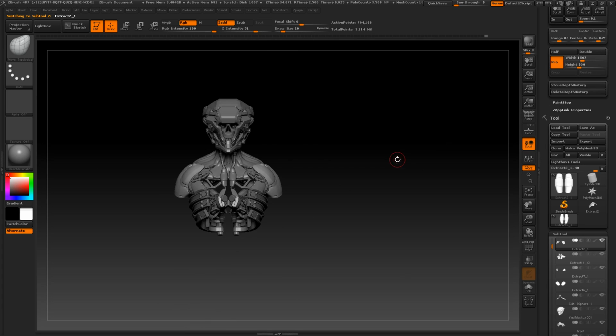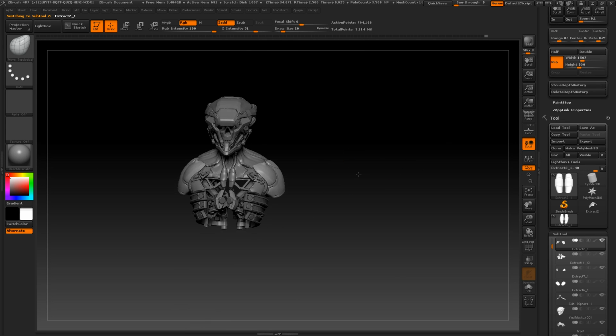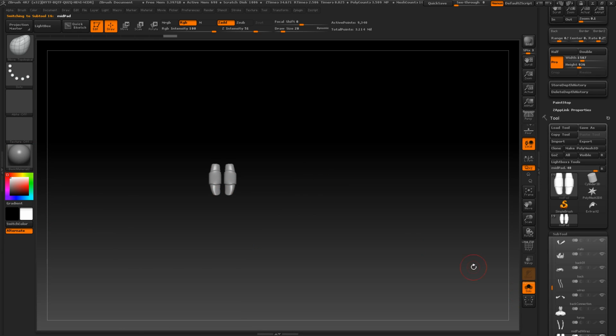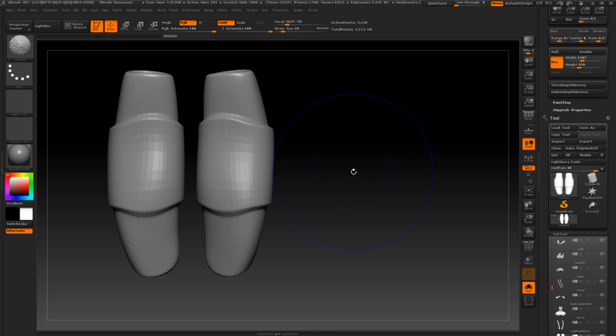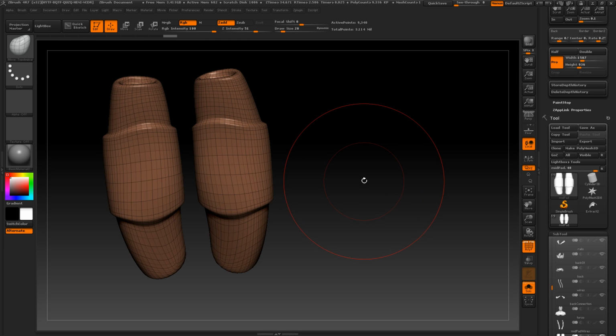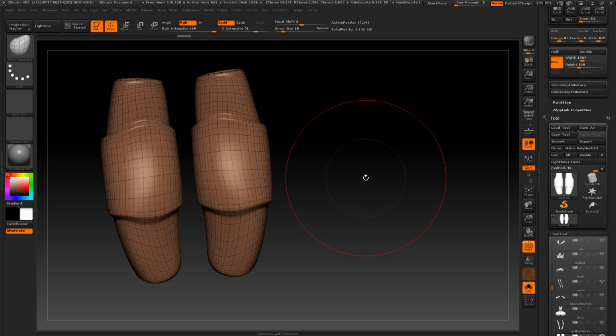If you see from far, the only thing that throws me off is this piece. This piece is really basic. I want to make it pop up, so let's detail this one. So I'm going to go to solo mode, and my subdivisions, if you see, are decent, but I want to go even further. So I'm going to divide.